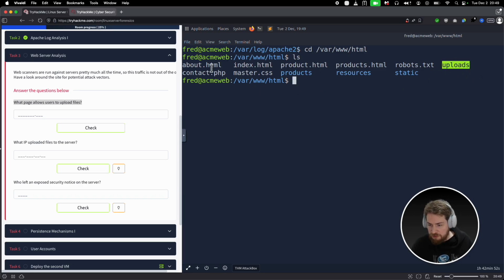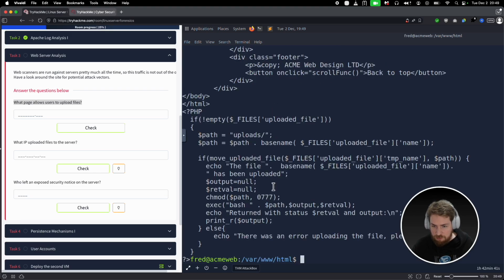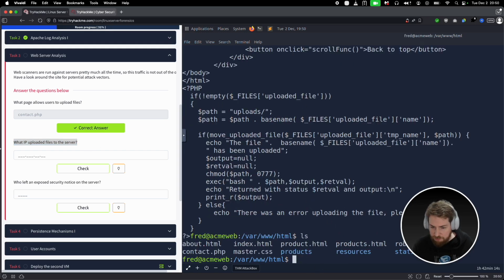Now, PHP is a script file. It allows running program code called PHP, the programming language. So we could take a look at this contact.php to see what is inside it. So I do cat contact.php, and here it says something about uploaded file, and some other things. So it looks like this file is for uploading. If we simply type contact.php and check, you'll see it is that file. Now, let's go back to this access log file, because they ask what IP uploaded files to the server. So they might have used this contact.php, the file we just found, for uploading.